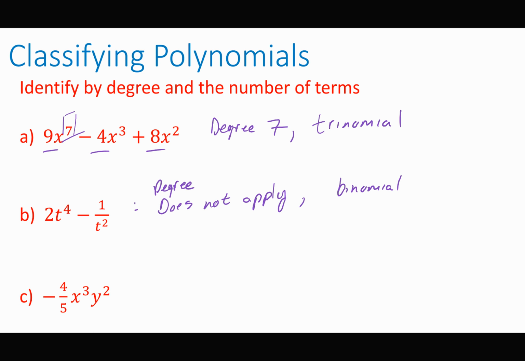And if they give you something all combined together where there's no addition or subtraction separating anything, that's just 1 term, so that's a monomial. But then degree is the sum of these exponents together, which would be 5. So this would just be a degree 5 polynomial, but it's still only considered 1 term, so it's a monomial. And specifically, I didn't have it on that slide, but degree 5 is called a quintic. So quartic, quintic, degree 6 then goes into just calling it a 6th degree polynomial.